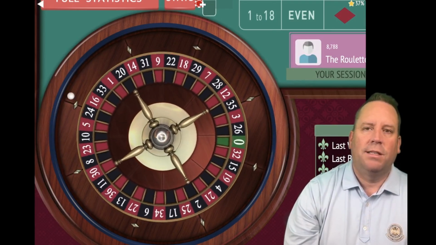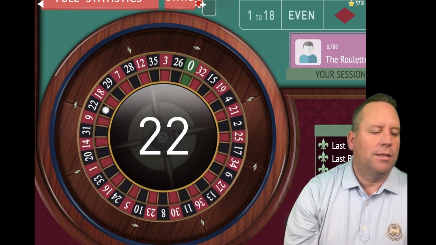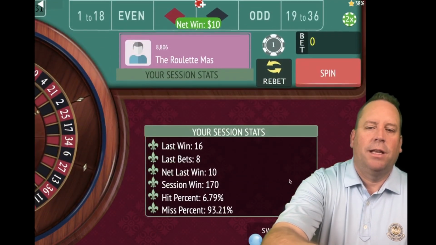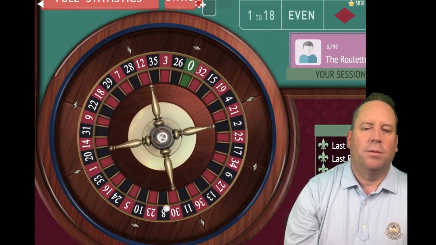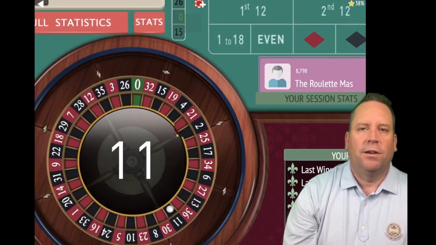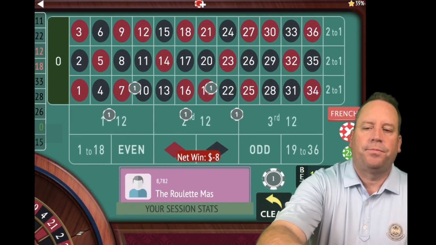We still had more chances after that to get another win, but let's see how it does now for the rest of the 15 minutes. We're almost 3 minutes in, and there's a win right out of the gate on that one. We're up 170. Let's just spin again. Again, we have $2 on the corners and $1 on the splits. And these numbers were very carefully chosen. Okay, let's go ahead and double.